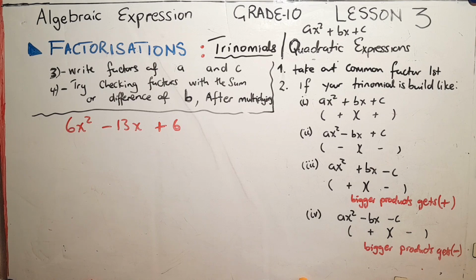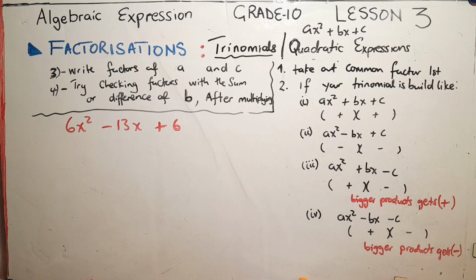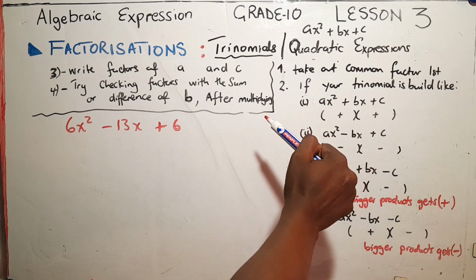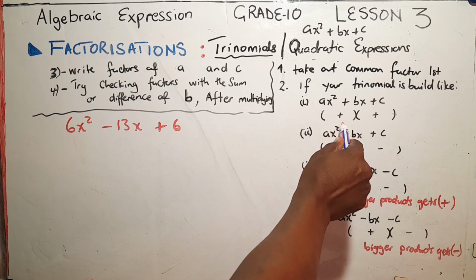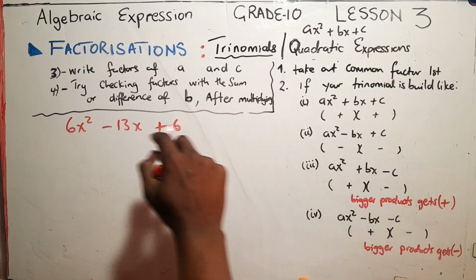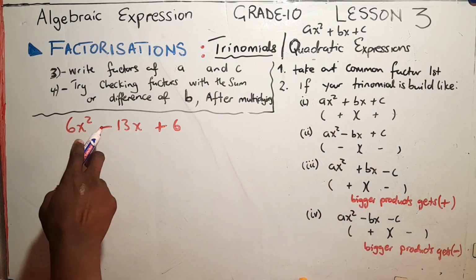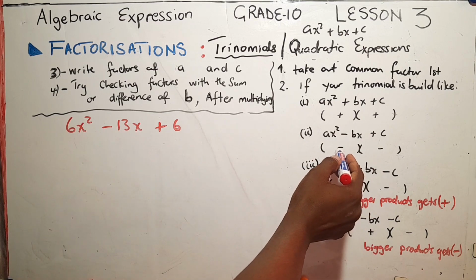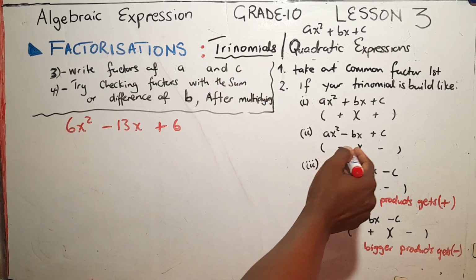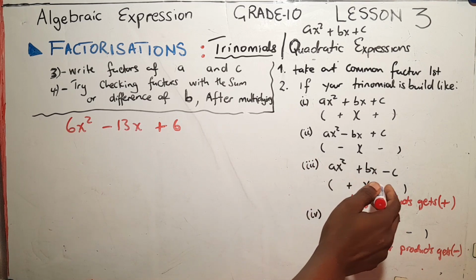And the second step, this is just to show you what to expect when you're having different types of equations, or expressions. So if you're having your terms with plus there, it means that your middle terms will be plus and plus as well after doing the brackets. If you're having minus and plus there, just like we are having here, it means that your brackets will have minus and minus. So on this question, we expect to have minus and minus. And if you're having plus and minus, in your brackets you have plus and minus.